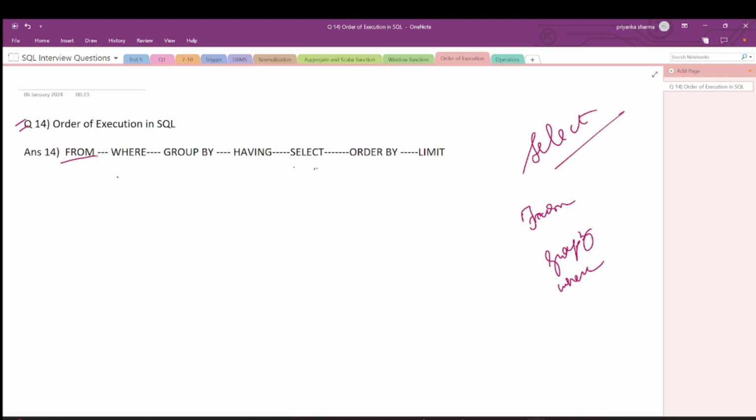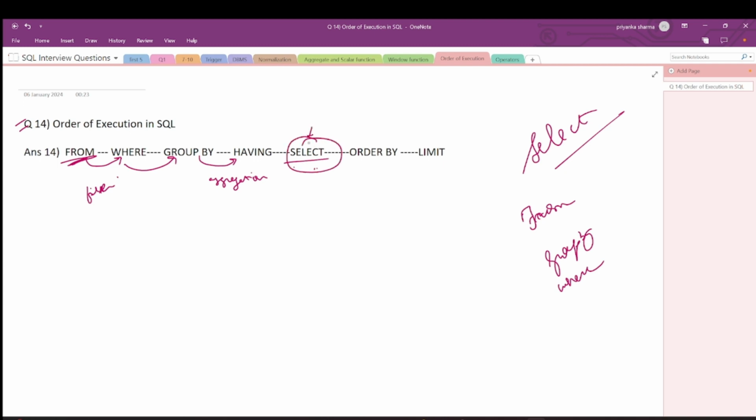First the table is selected, from. Then what to do next? This is the filter, where. Then after filtering, group by, again a condition. Having is again for aggregation. And then comes select.